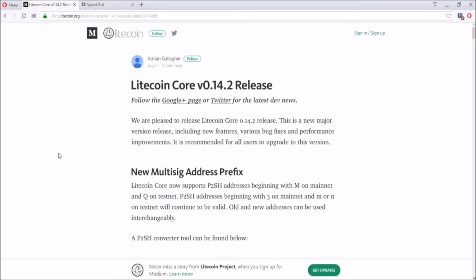So what this development means is that, first of all, we know that Litecoin is going through constant development. They have been pretty active in informing the audience what they go through and what they're planning and what their future is going to be.